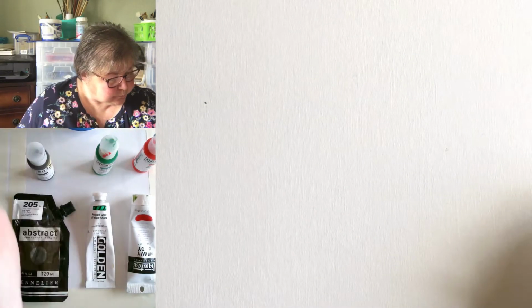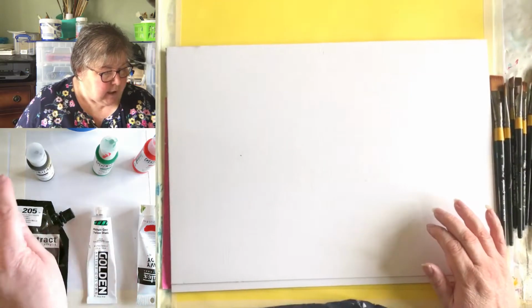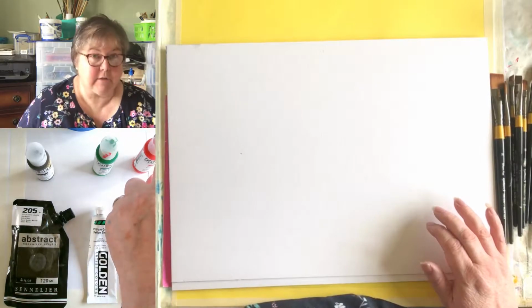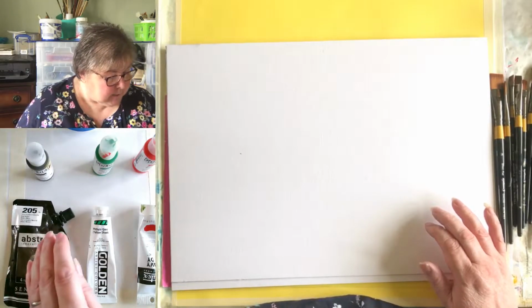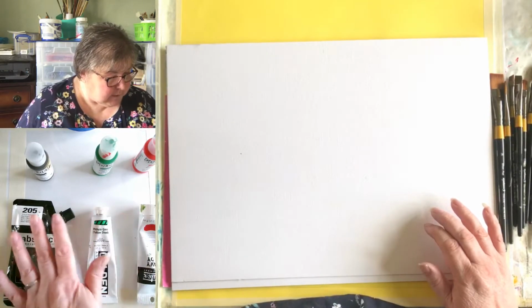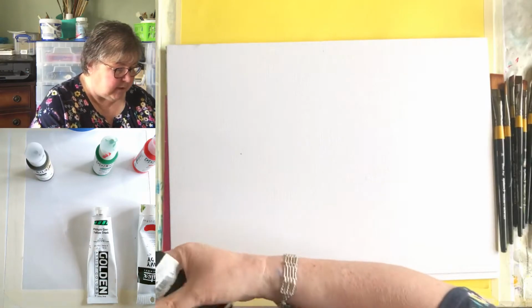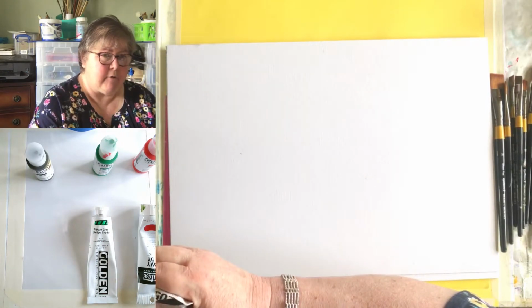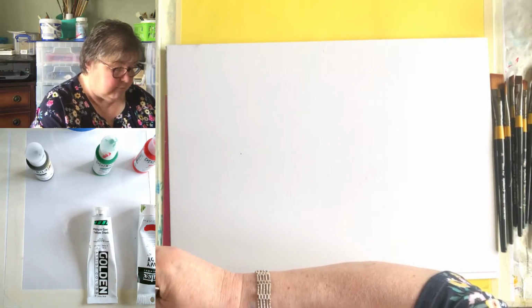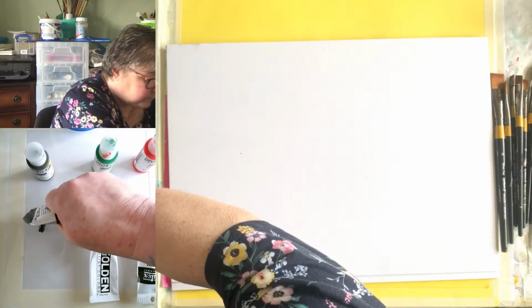Now, just out of interest, and you will see a difference, I'm going to use Golden fluid acrylics, which are soft-bodied acrylics, and heavy-bodied paint. I haven't got all Golden in the same colours, so this one is a Snellia Abstract, but it is a heavy body paint, just to see how the brush reacts with a heavy body and with a fluid, or if it reacts in the same way. So we'll put those out.